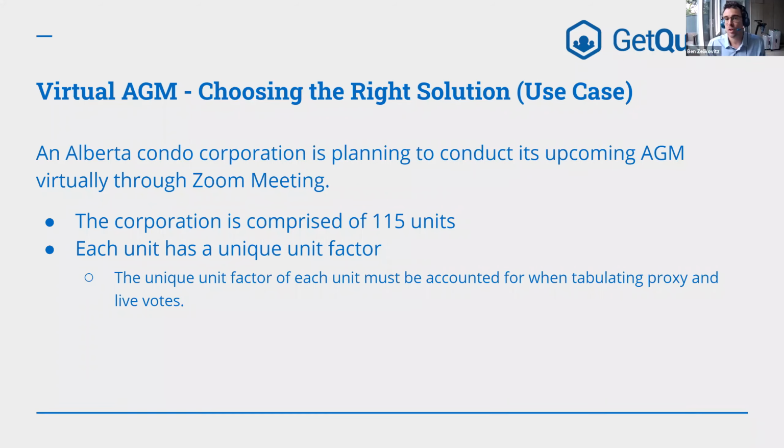So in this example, we're going to talk about a fictitious Alberta-based condominium with 115 units. Well, as we all know in Alberta, each unit may have unique unit factors associated to the unit. To make it more complicated, not only does each unit have a potentially unique number of unit factors, but if there are multiple registered owners, those owners in turn each have their own unique number of unit factors. So it's levels of sophistication there. So in order to do this by yourself, you'd better be good with math and Microsoft Excel to quickly calculate attendance by unit factor.